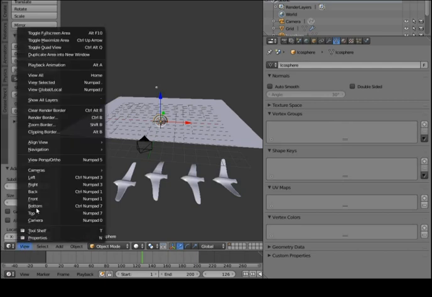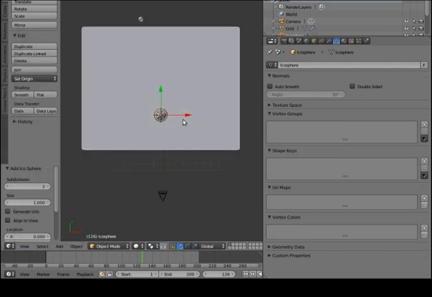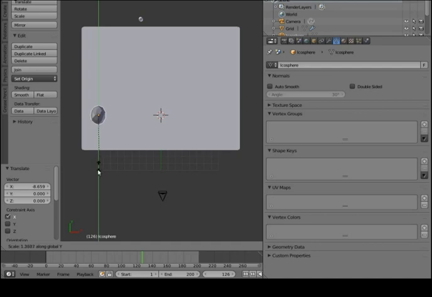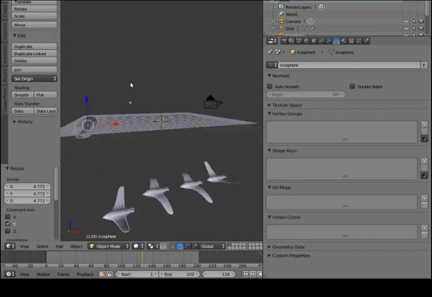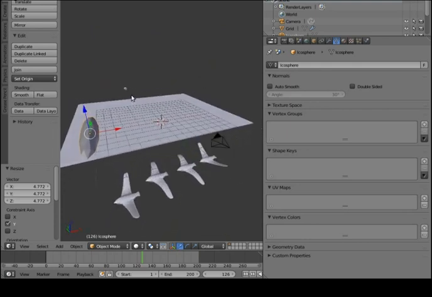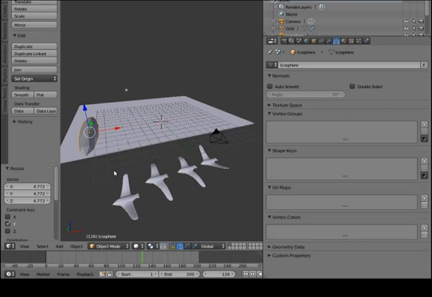And if I go to view top, and I'm going to scale it in the Y direction, this just lets our birds appear from a scale in the Z direction.